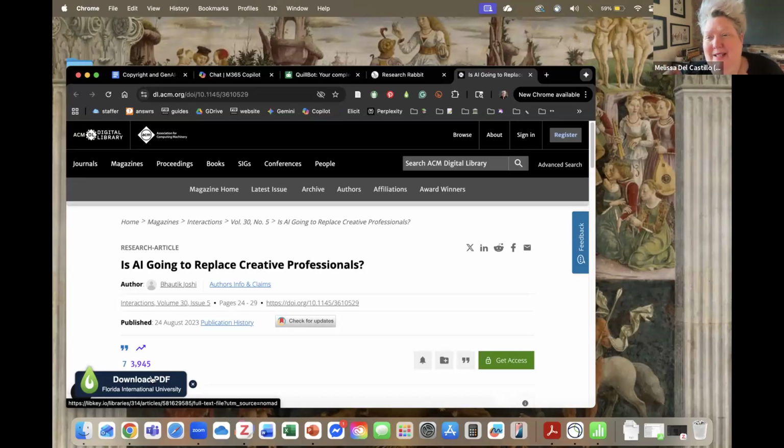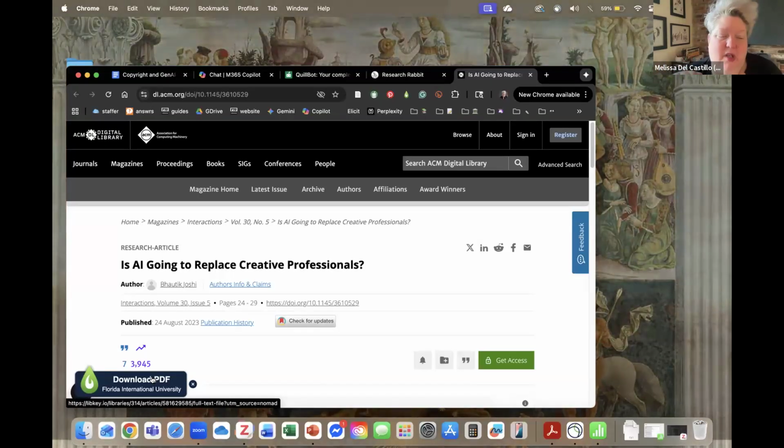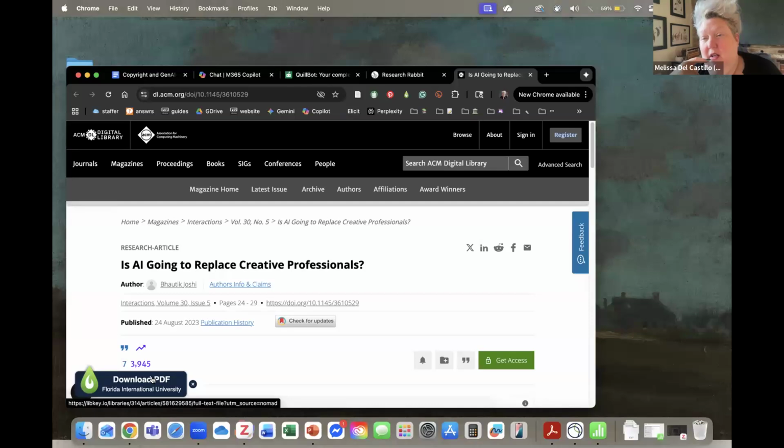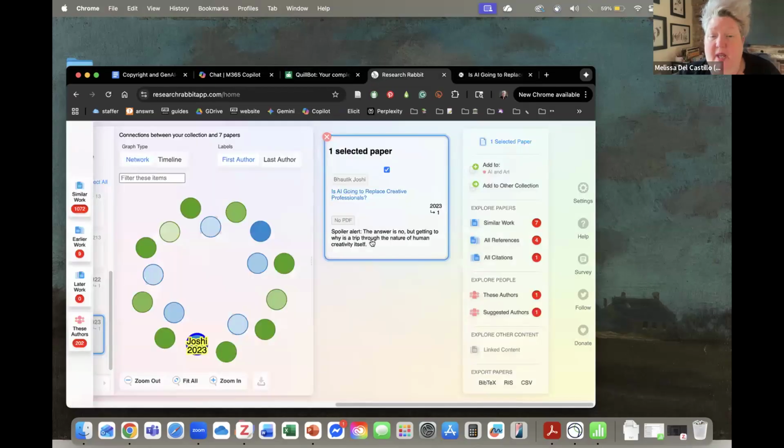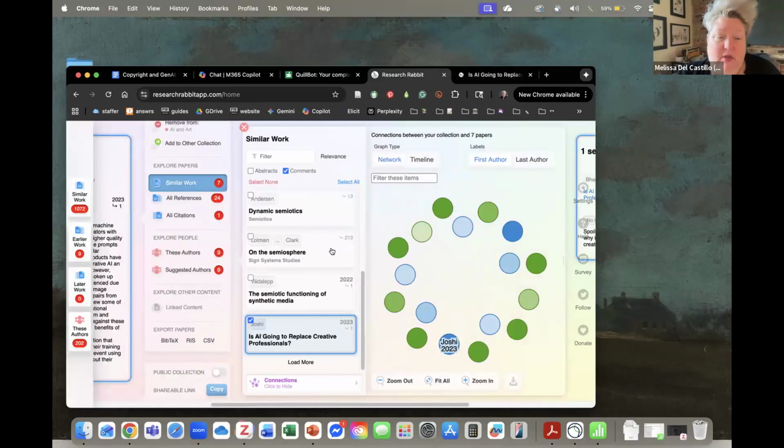The reason why it wasn't attached is because it's not open access. I'm going to have to use my LibKey. I don't know if everybody has that downloaded, but it's excellent because wherever you are, it'll find access to our institution and you can log in and find the article. So if I wanted to read this, I could download the PDF, and maybe this is another article that I could add to my literature review.